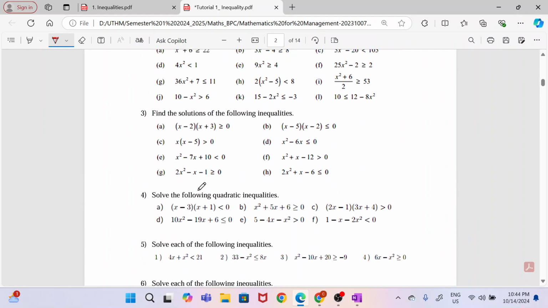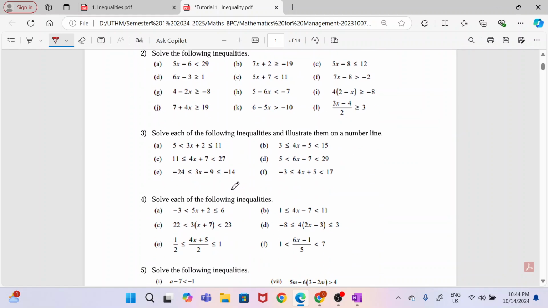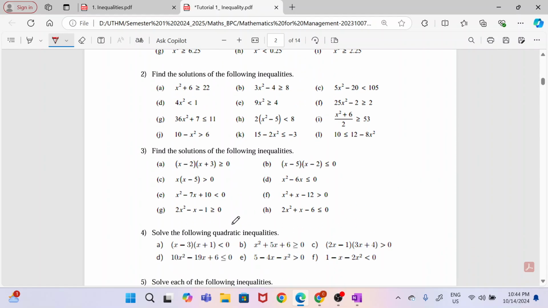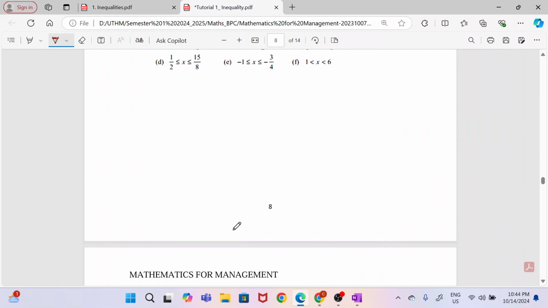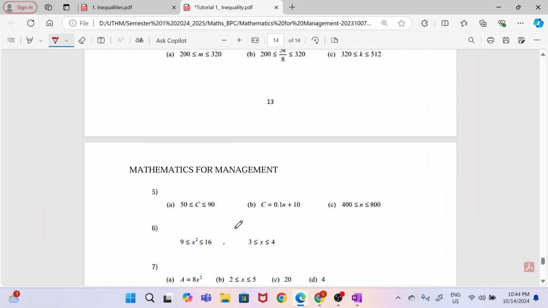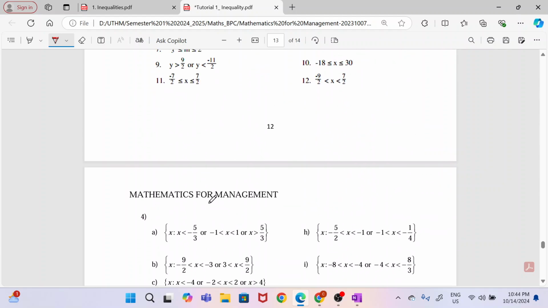Try the rest, and all we will go through on Wednesday. I will start from tutorial 1 here. I will try to solve each type of question, not all the questions. Each type of question I will solve, and the rest you can try. The answer is given here. If you don't get the answer, let me know. I suppose all the answers should be okay, but 1 or 2 answers I still remember. I did some correction. Should be okay in the answers.